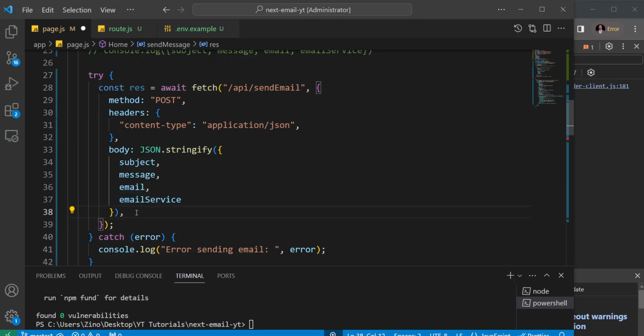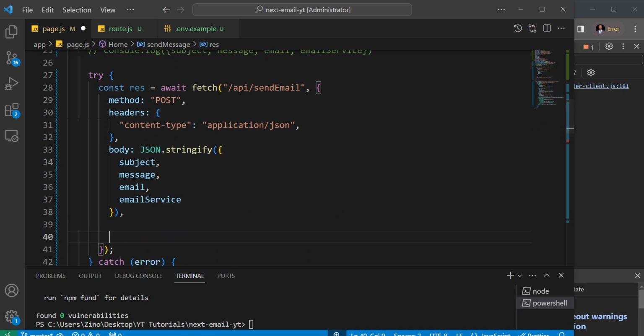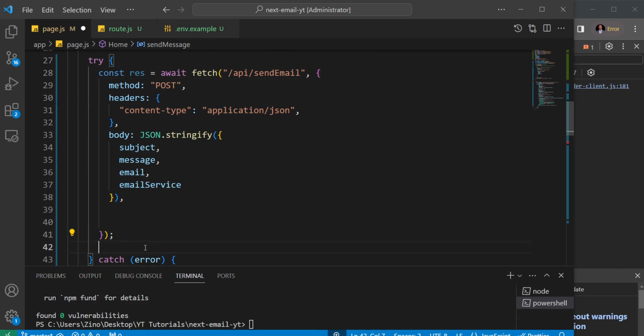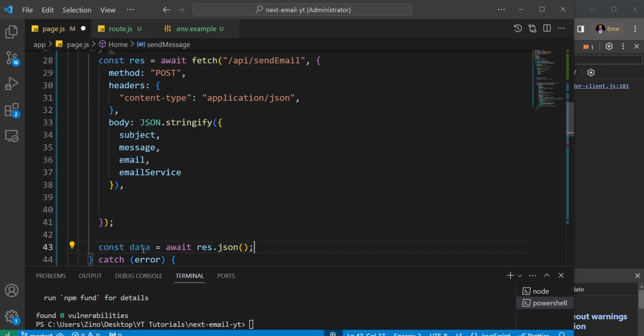All right, so now having done that, we can now come down here and then we can get the data. So here I can now come here and say, wait, am I in the right place? Let me just make sure. Okay, so I need to come outside completely and then slot it in. So my data is now await response.json.